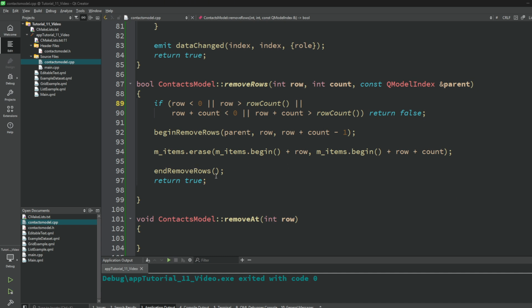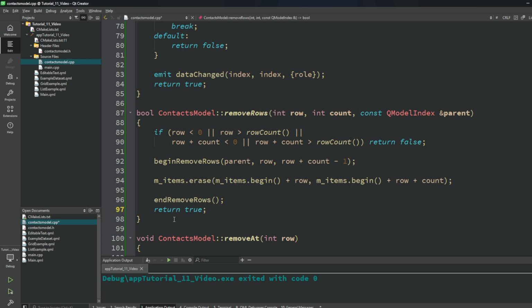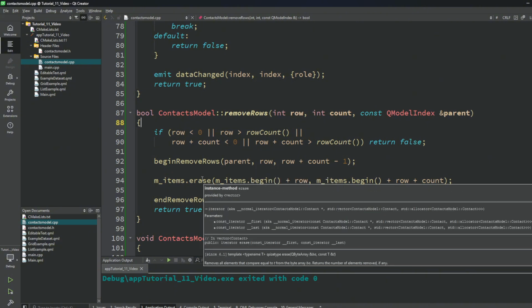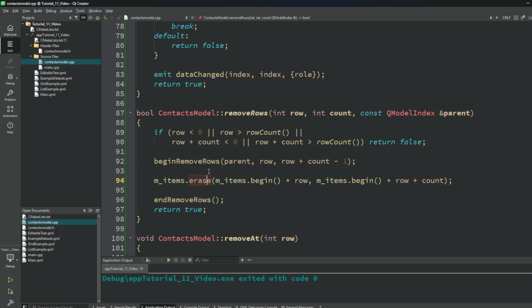So the implementation is pretty similar to the insertion, but as previously, I validate the indexes that were given to me, so nothing will crash with my STL when I call this erase method.